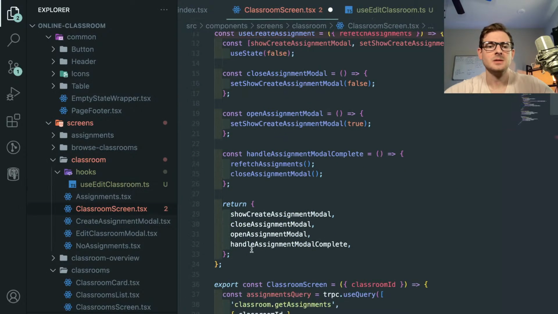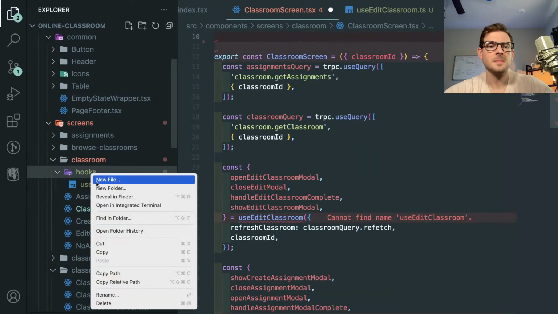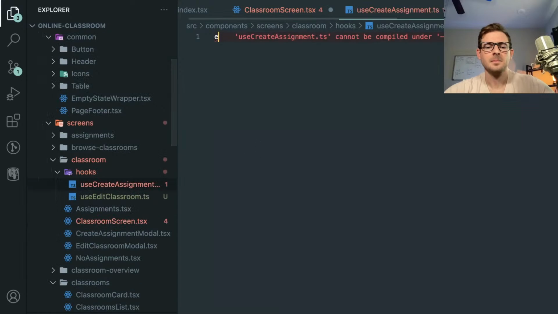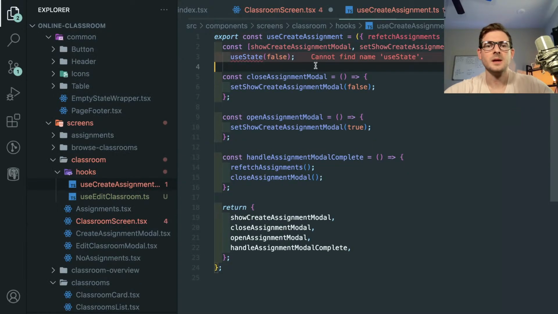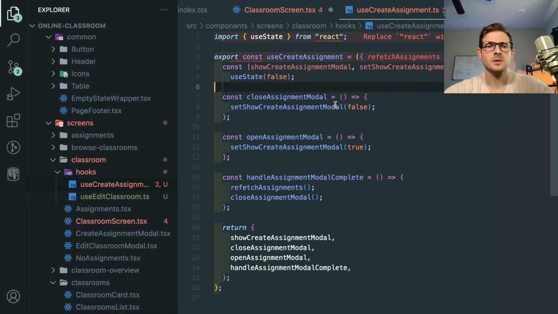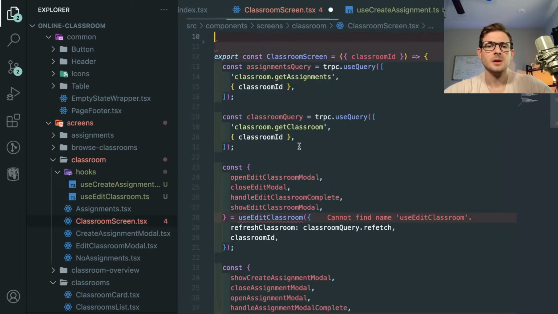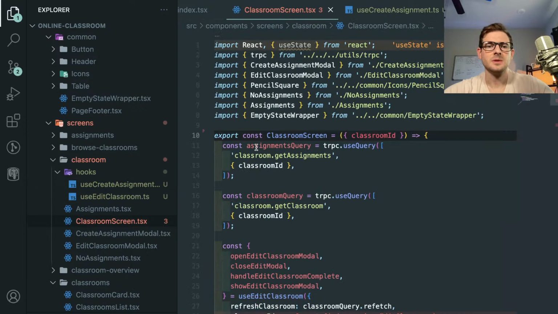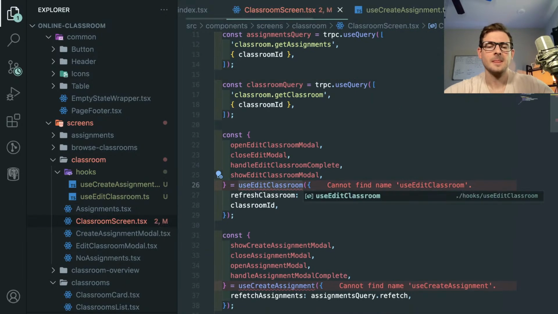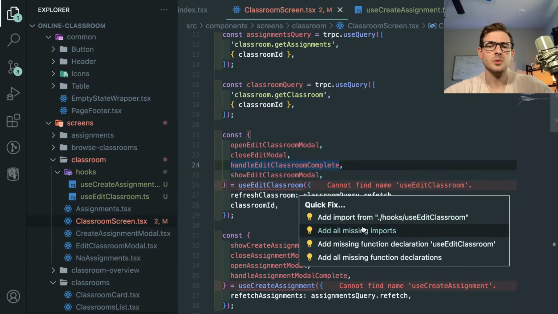And then use create assignment. Go ahead and import whatever I need to, like so. And then we can just get rid of some of this stuff. We hover over that and just do import all missing.